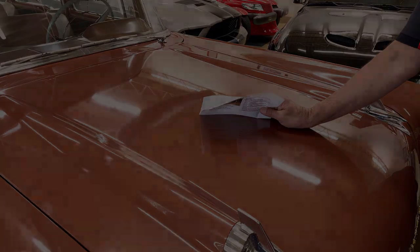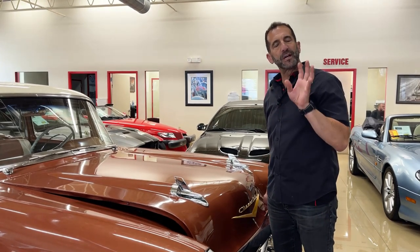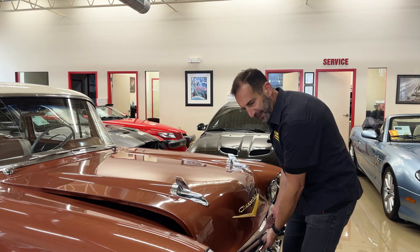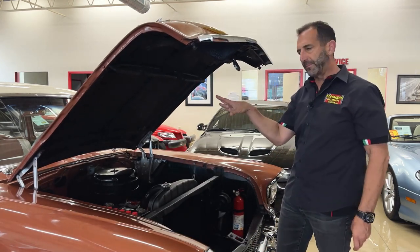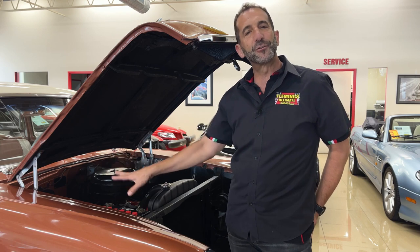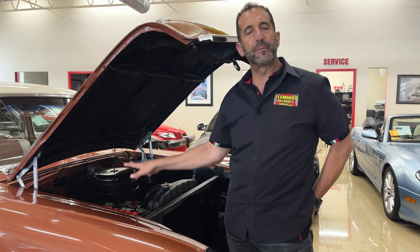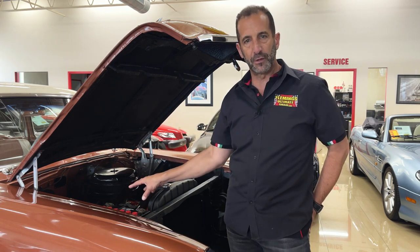I want to take a second look under here because you're going to want to go to a car show, or you're going to get stopped somewhere and people are going to ask you questions about this car. The release is right here, and you're going to open this up. We put new hinges on it so it would stay up. I put this battery topper on it — it's incorrect for a Ford, but I put it on here just to show you what it would look like; the correct one hadn't arrived yet. I just wanted you to see what a difference it makes versus a green-topped battery compared to an original-style-looking battery.